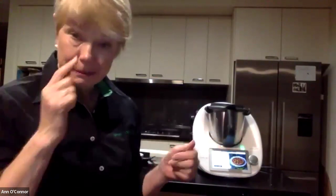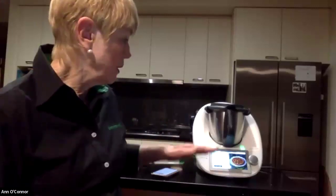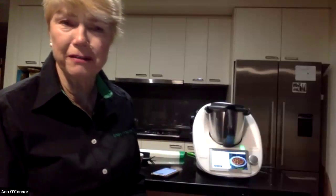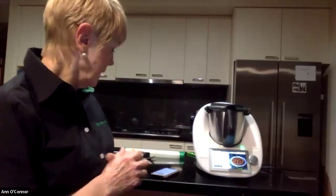I did buy a side of smoked salmon today because it was $25 a kilo compared to $58 a kilo for little packets of it. And I figured over Easter with this dish, and I'll probably make it again, and the smoked salmon mousse, I'm going to use all of that smoked salmon anyway, and I've got it for basically half the price of what I would have paid for it buying it in small portions.